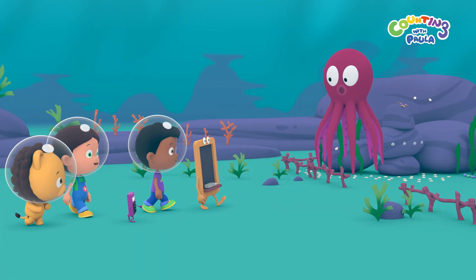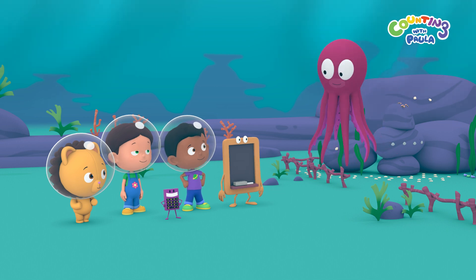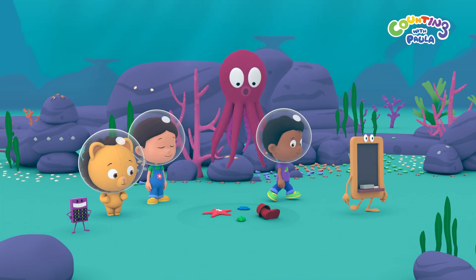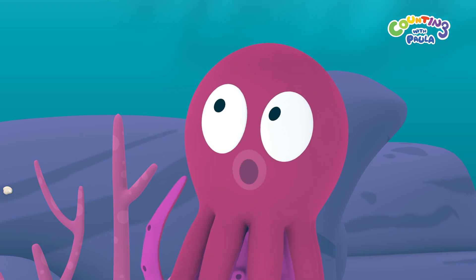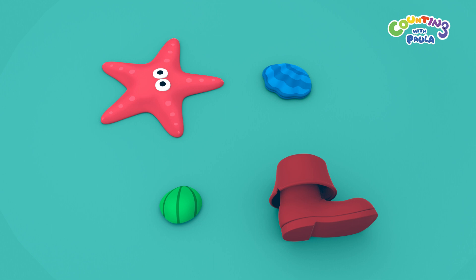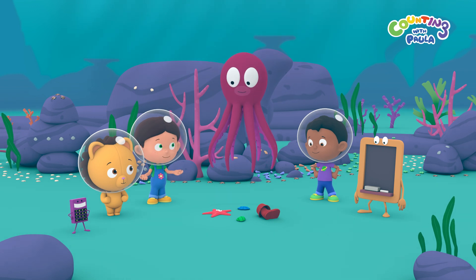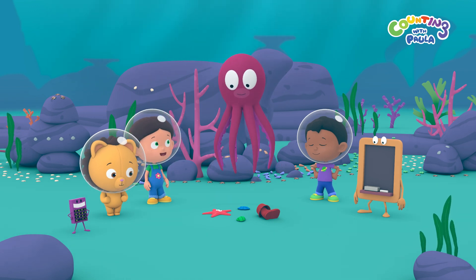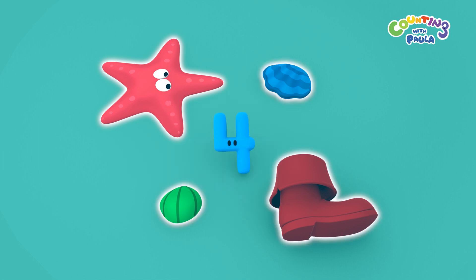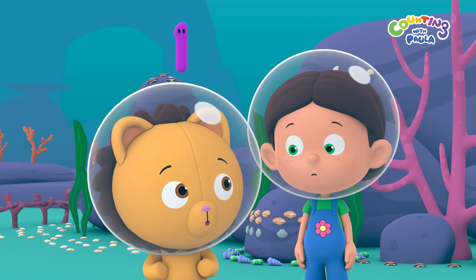Hello, Mr. Octopus! Hello, children! Thank you for coming! Something strange has happened in my shell garden. Here is the new part I was working on yesterday. I know that I only placed three things here, but now there are more than three. So yesterday you placed three things here. Let's count how many things there are now. One, two, three, four! So three things became four. There seems to be one extra thing in this part of the garden.